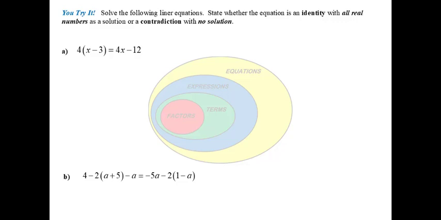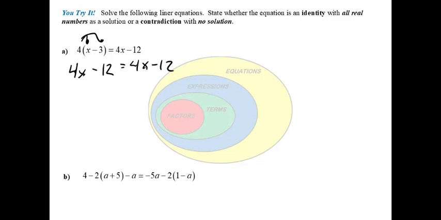All right, so when we start solving an equation, we want to simplify each expression. On the left side, you'll notice that I have 4 times x minus 3, so we'll distribute or expand the 4, giving me 4x, and then 4 times negative 3 is negative 12. Well, the right side is exactly the same thing. So these are identical expressions.